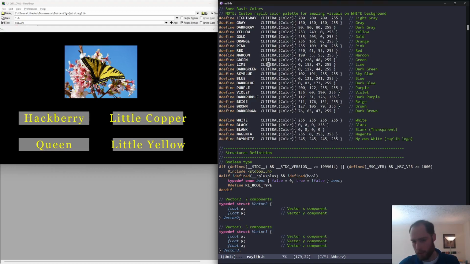Yeah, red's way too strong. We actually maybe just try gray, and maybe we'll change the color from yellow to gold.